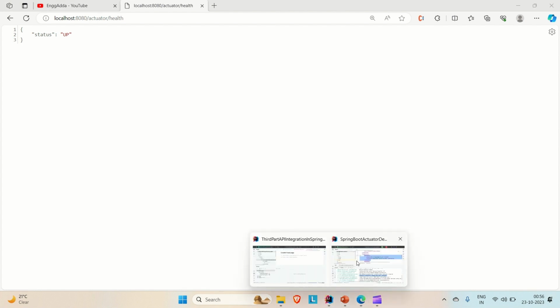Now, if you want to see all the other endpoints that actuator contains, you have to do one configuration in your Spring Boot application. Let me go to the Spring Boot application and do that configuration first.